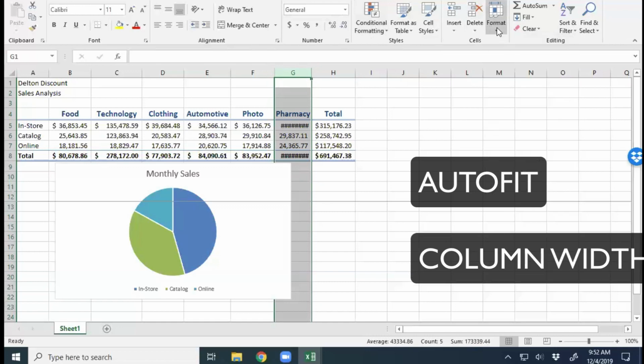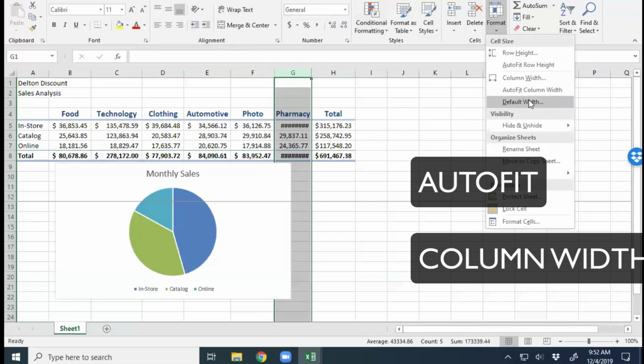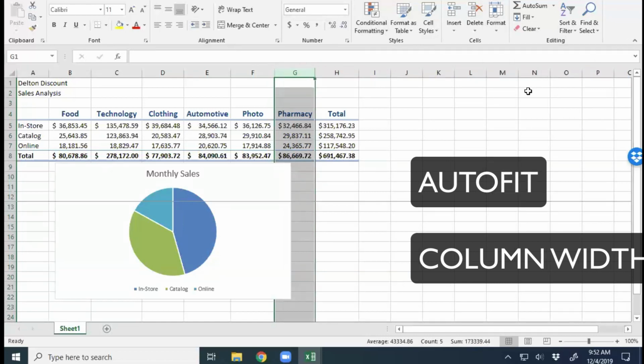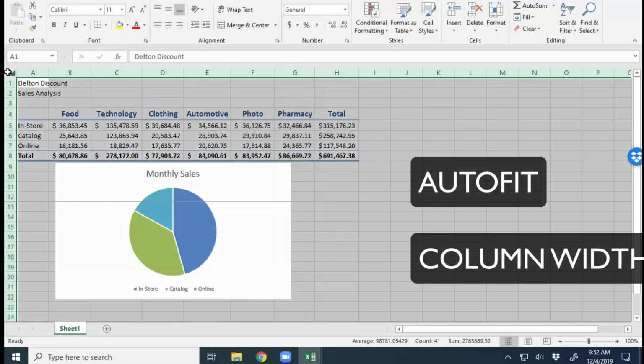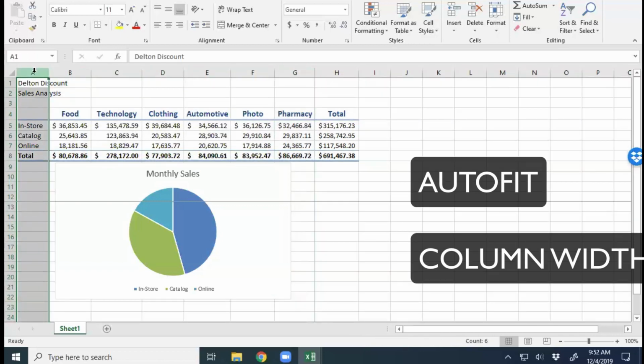AutoFit Row Height. So you're going to have to do this. I wouldn't just drag it around. I would click AutoFit Row Height and AutoFit Column Width, so that'll automatically do it. And that's something you're going to have to be able to do. It does it for the whole column. I could have done it for the whole sheet. That's how you select the whole sheet. To resize stuff, you can highlight a column and drag it around. And that's probably how you did it, right, Donald?